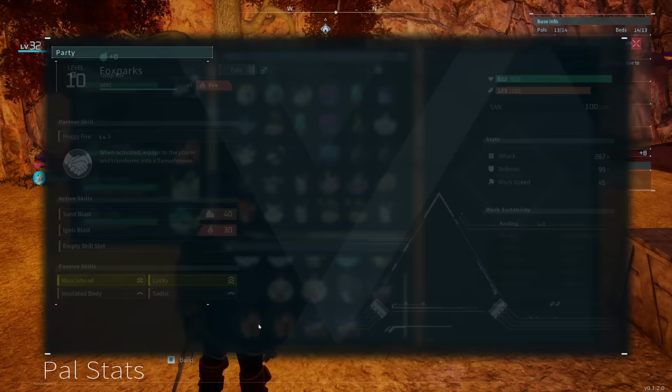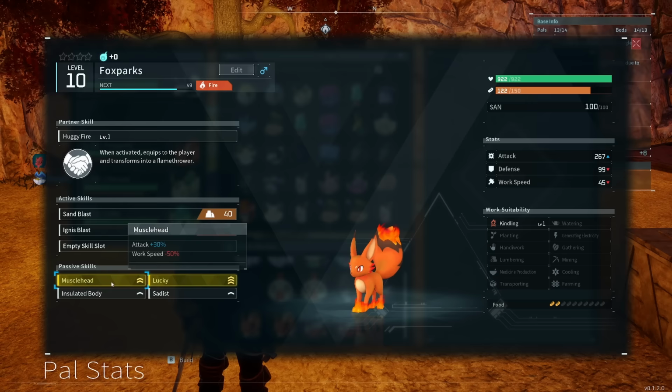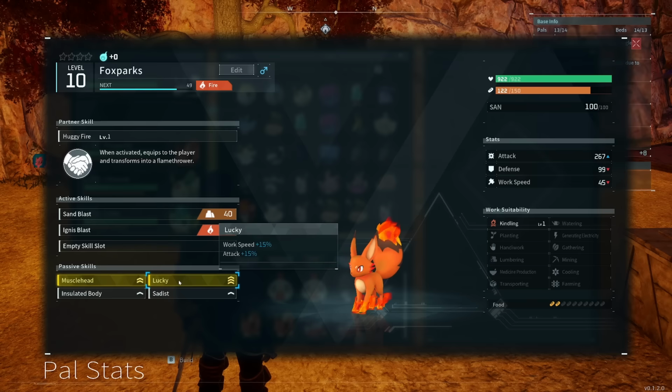For instance, this is the Fox Sparks that I'm currently breeding, which has Musclehead, Lucky, and Sadist on here. So that is a total of plus 30 attack. We have the negative 50% work speed from Musclehead, which we really don't care about because this is not going to be a worker. This is strictly for combat. We've got Lucky on here from a Lucky pal that we got, and we transferred it onto this pal, which gave us work speed plus 15 and attack plus 15. So that's a total of 45 there. Then Sadist gives us another 15%.